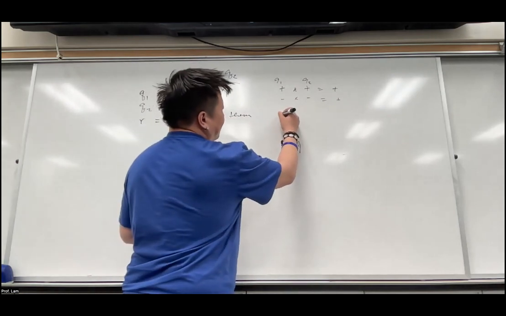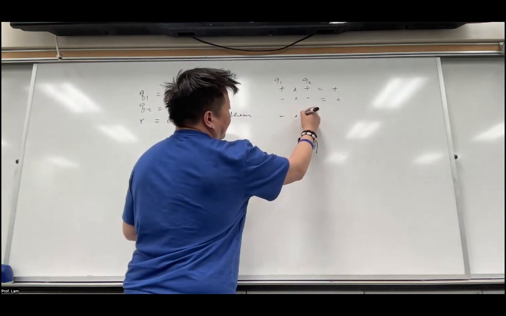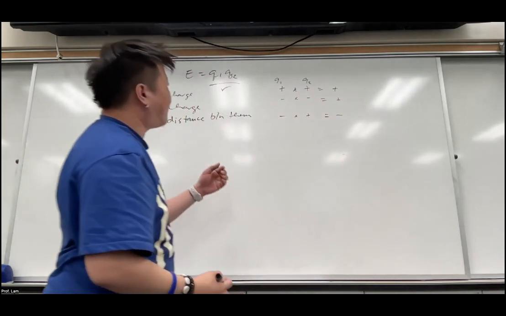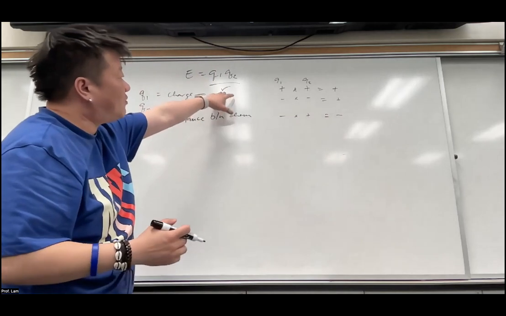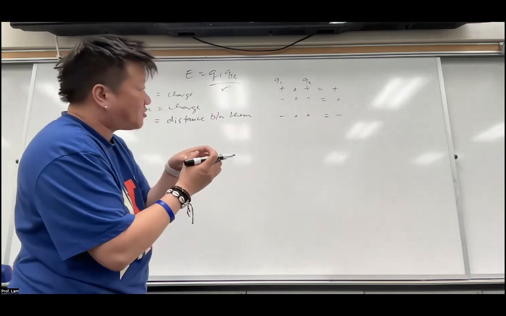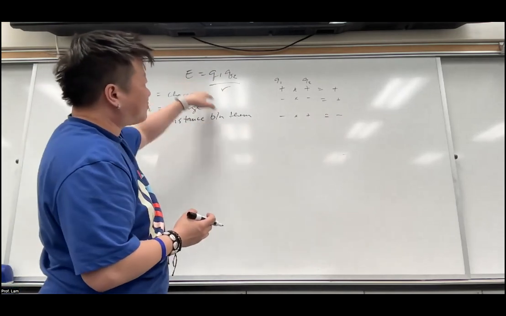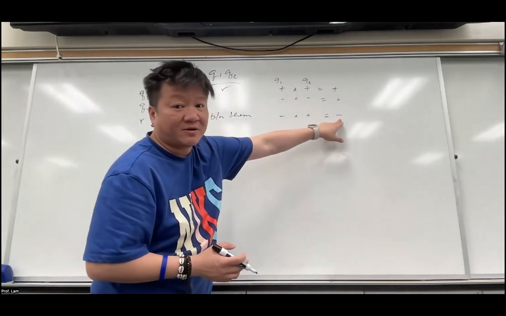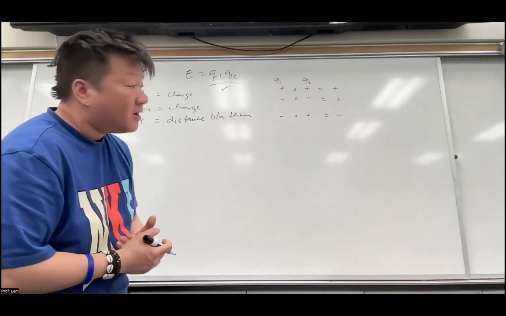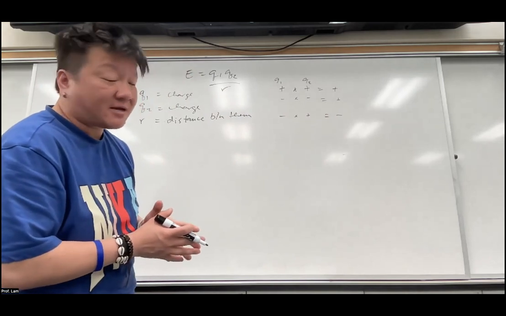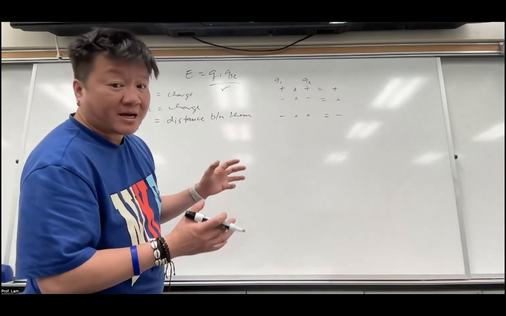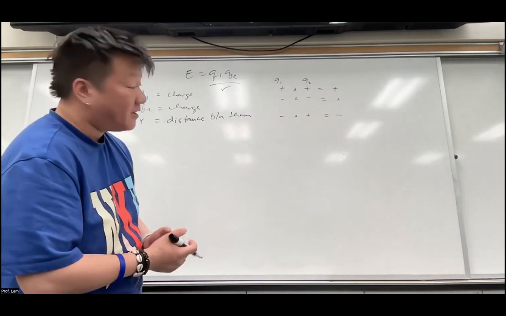Well, now let's switch it up. We're going to do minus, Q1's minus and Q2's plus. So when you multiply that, you're going to get a negative number, okay? So now if your R is small, meaning you bring opposite charges closer to each other, what you're doing is dropping the energy because this is a negative number, right? You make the energy go large in the negative direction, which means you stabilize, right? It's a stabilizing force when you have a minus and a plus closer to each other, right?